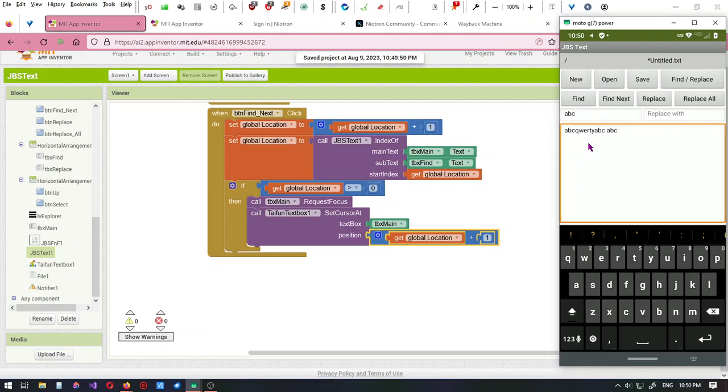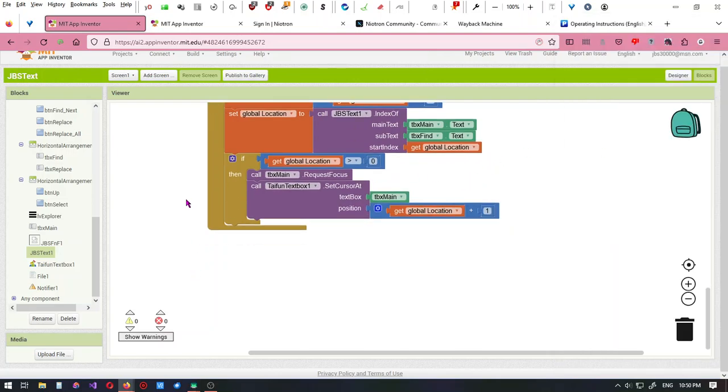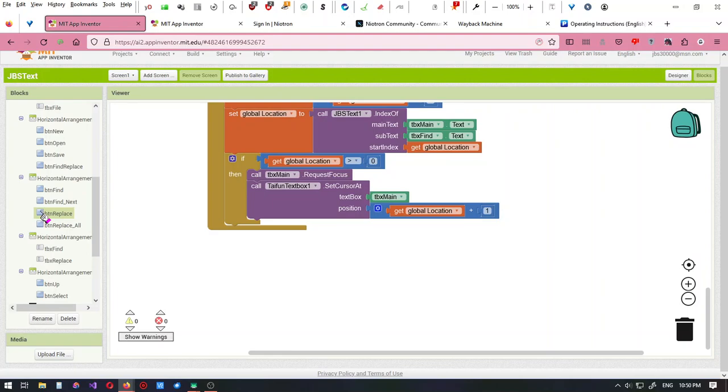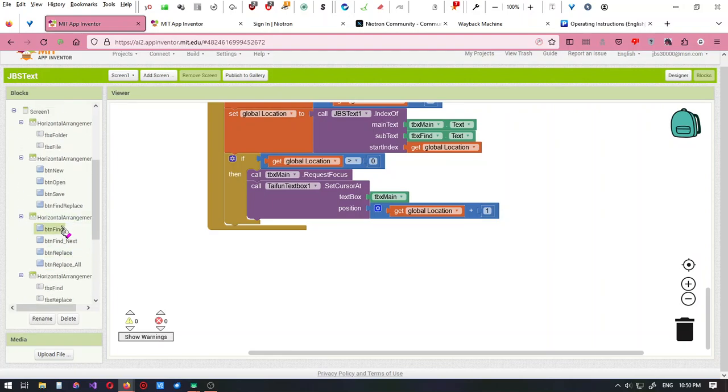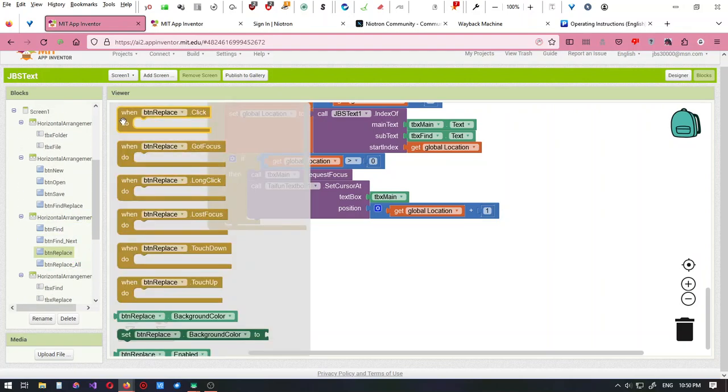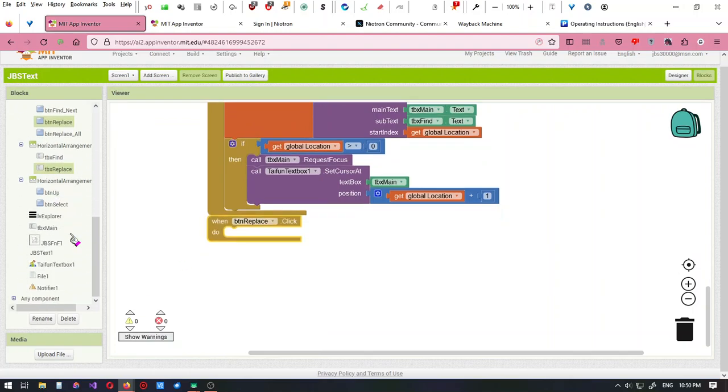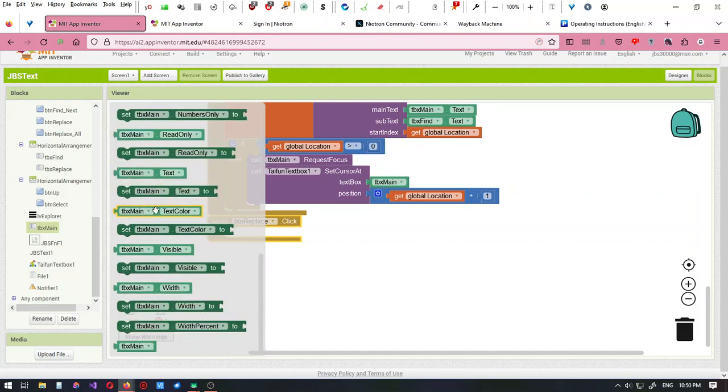I'm not going to reset these because we can use this for both replace and replace all. Replace and replace all is easier to program than these two, because all you got to do is go to button replace. If click, we're going to set the main text. So go down to set main box text.